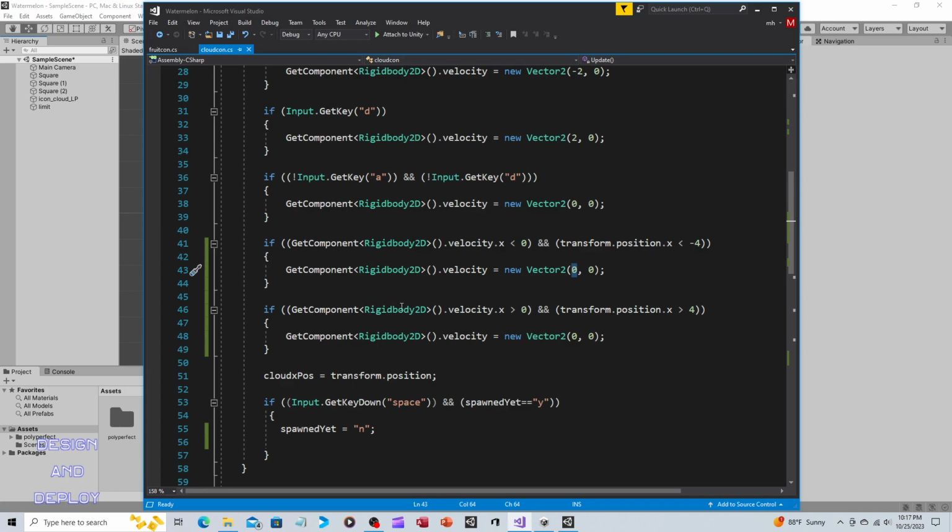If get component rigid body 2D.velocity.x is greater than 0, it'd be greater than 0 if you're holding the D key, and transform.position.x is greater than 4. See what I mean? It's really the same code a second time. You're just checking for the right control rather than the left. You're checking the right side rather than the left. And then again, get component rigid body 2D dot velocity equals new vector 2 0 0. So you're undoing what's being done here.